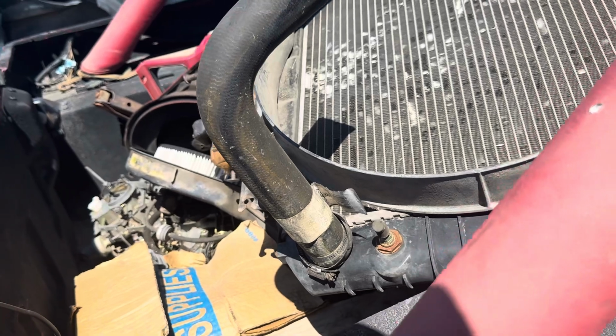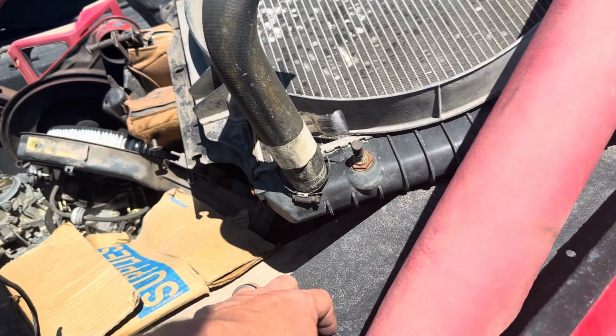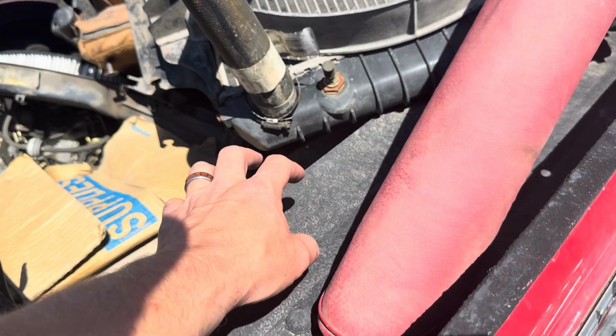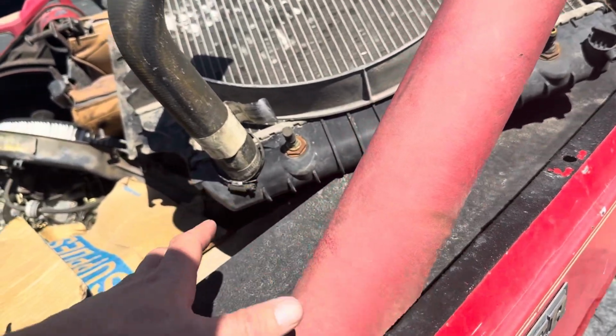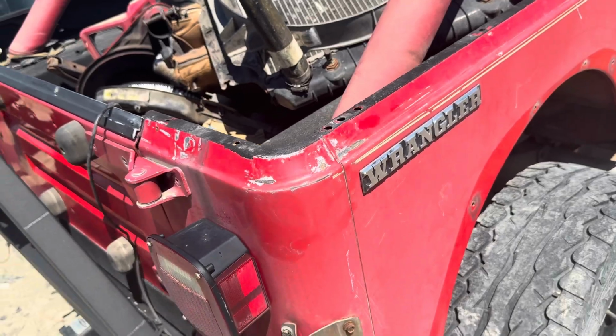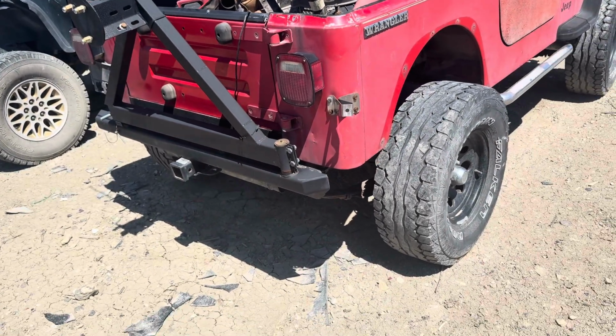So it is paintable. But I always tell people, when you're looking at stuff like this, know that usually when you paint over a material like this, there's always an occasion where you get slightly different hues on your reds and stuff. So either keep it black, or just know going into it that body shops perform miracles in my opinion, so there are other ways to do that.